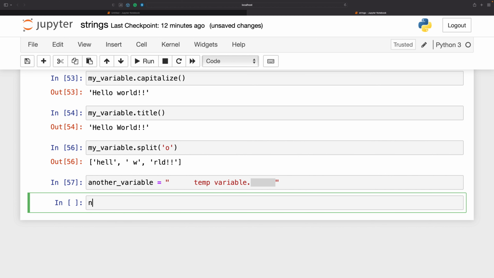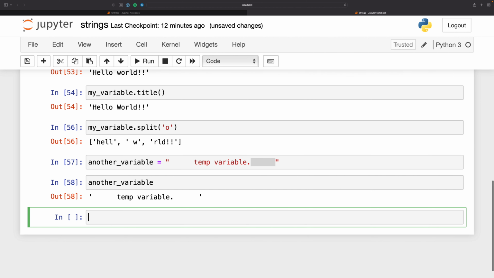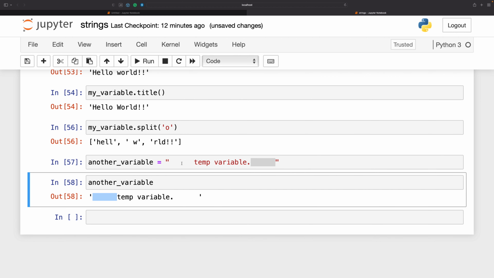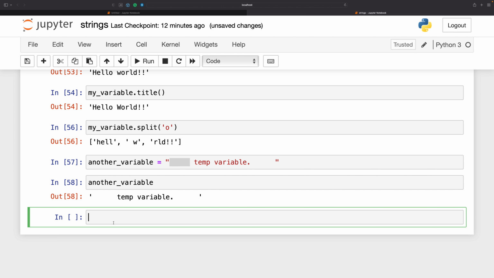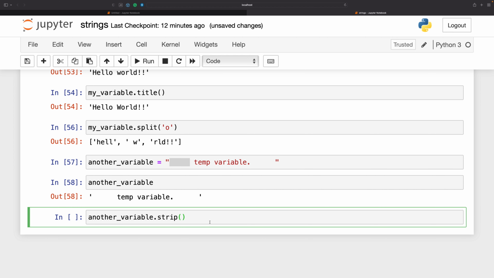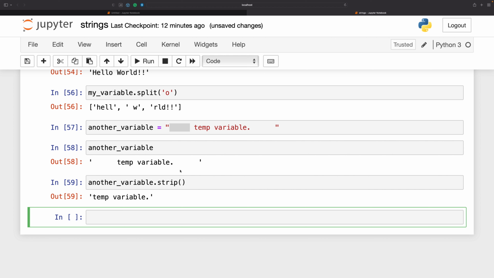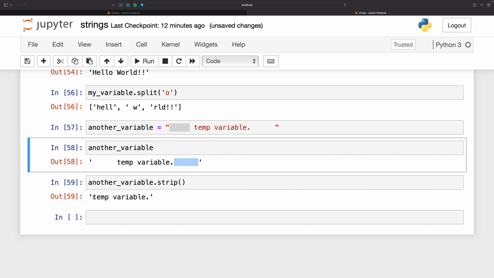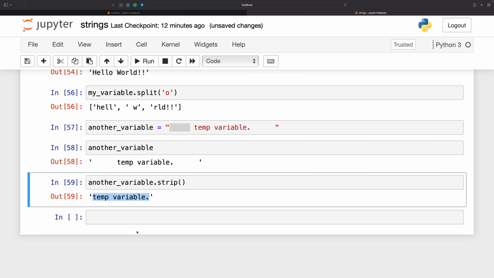If I just do another variable, we see that we have this string, and it includes this white space. The method we can use is strip. When we do strip, it just strips any white space that is around it. So it's going to get rid of this white space, and we get this nice and simple temp variable here.